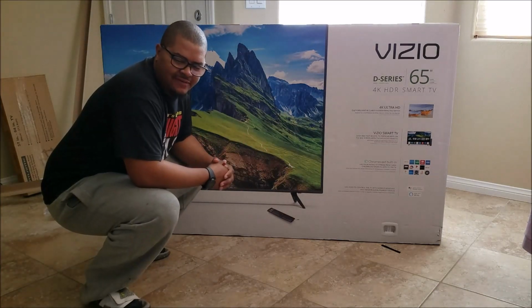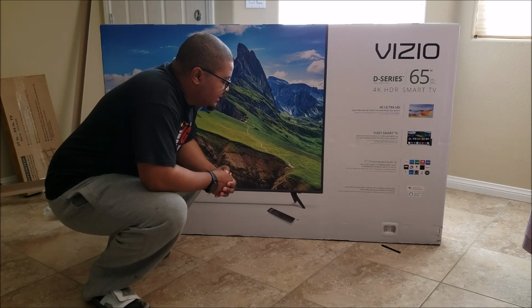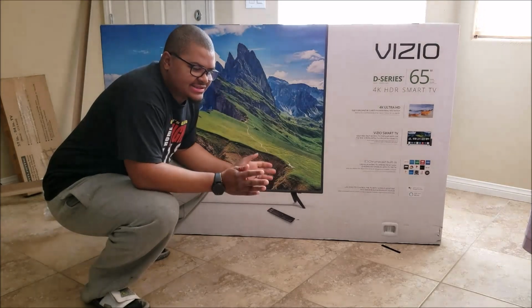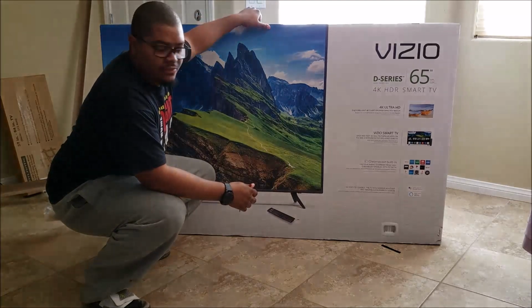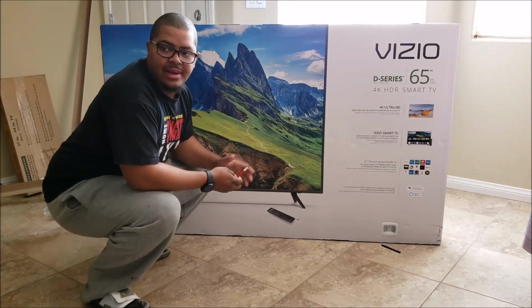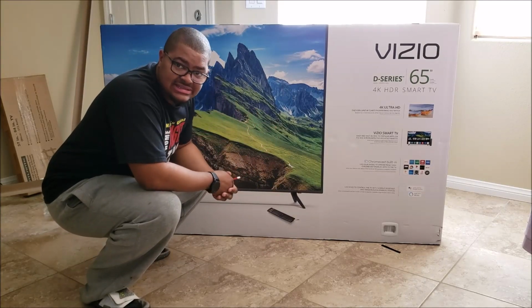Got the wrapping off of it. We got the little protective pieces off of the sides. Next, what we're gonna do is pull this box off. Now, typical unboxing would think that you get a box cutter or a little knife like I do, you cut along the top and you pull the TV out of the box. That would be incorrect for this TV.